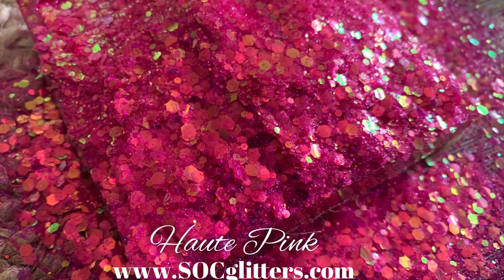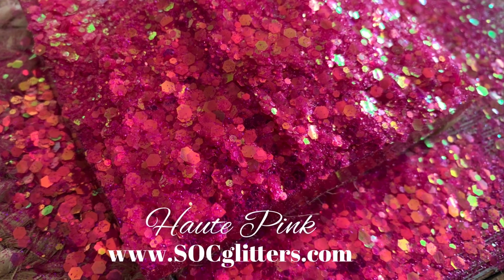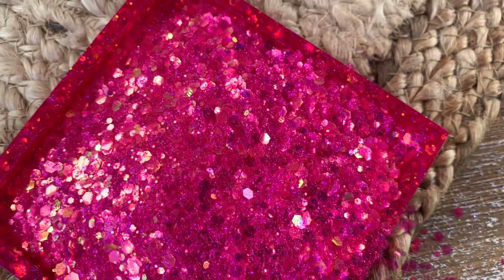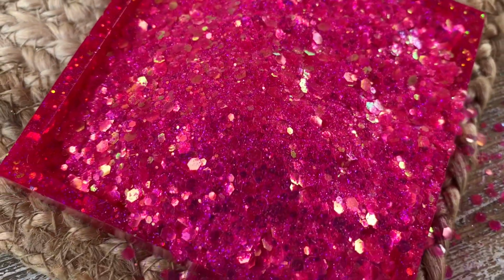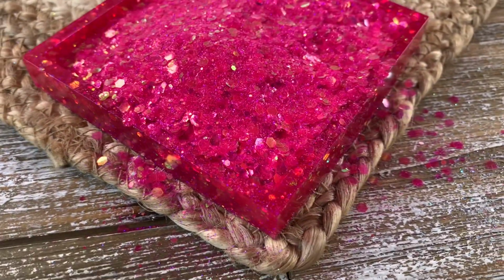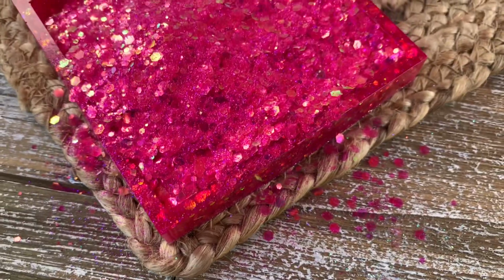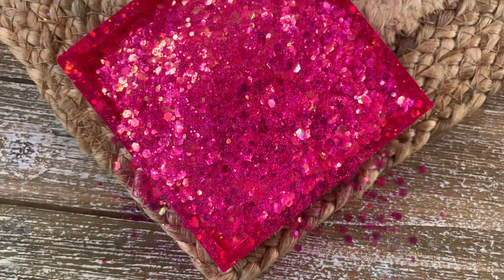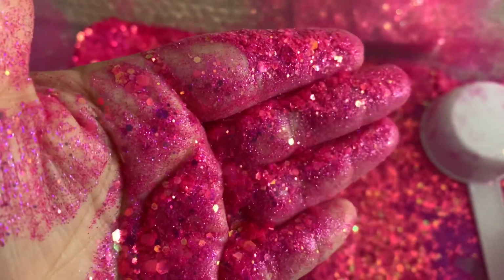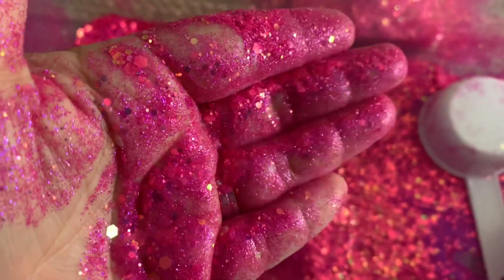This next one is called Hot Pink. Now, this is a super vibrant hot pink color, and it almost has flashes of purple in it as well, because that color is just so rich and deep. And just like Moonstone, there are many different facets of sizes in this glitter as well. And as you can see here, you can see all that fuchsia and hot pink and flashes of purple that are in it.